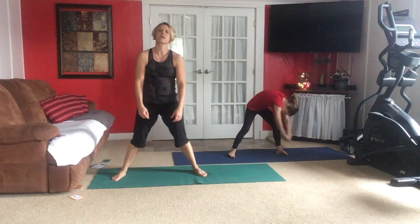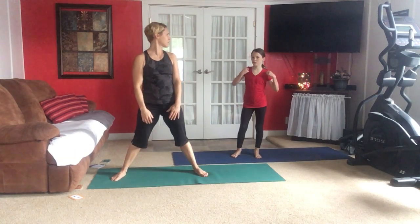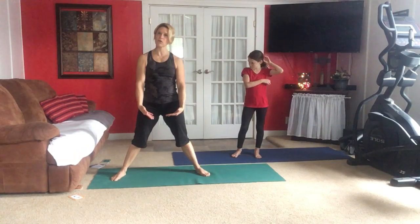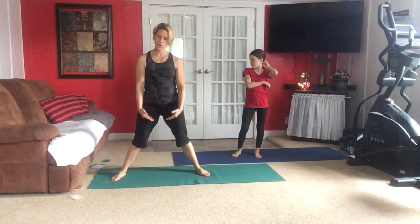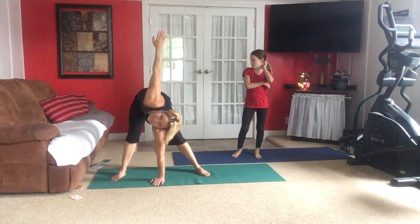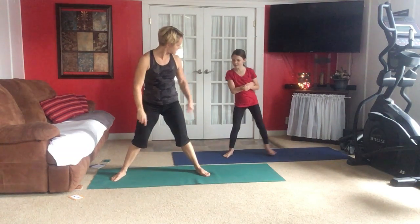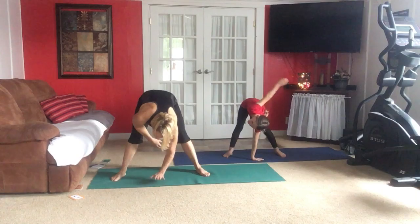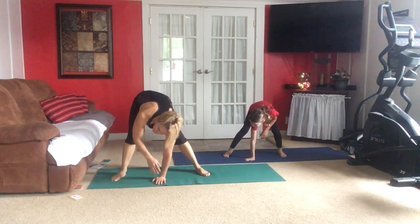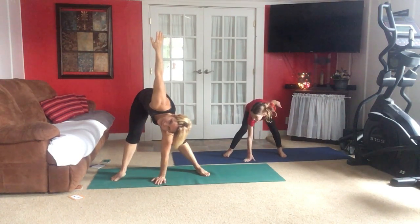I'm going to show you something new, and I want you to watch me first because you won't be able to see me in this pose. We have wide legs, and we're going to be in forward fold, but we're going to add a twist to it. So watch me as I hang forward. I'm going to put right hand down and left hand to the ceiling. Ready? Come with me. Wide legs. Hang forward. Put your right hand in the center. Left hand reaches for the ceiling. And if you can look up to the ceiling, great.